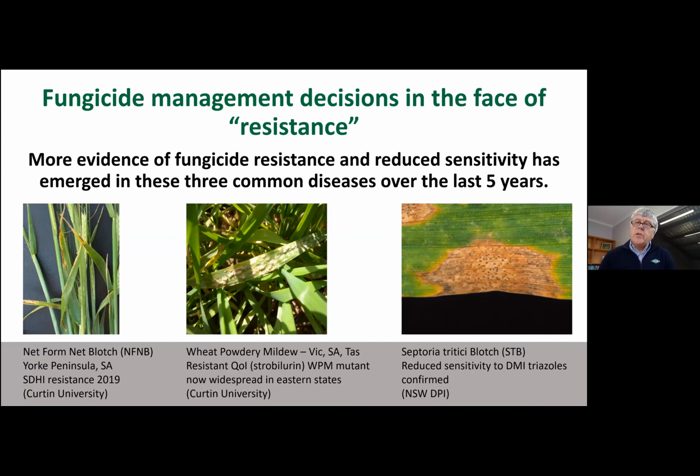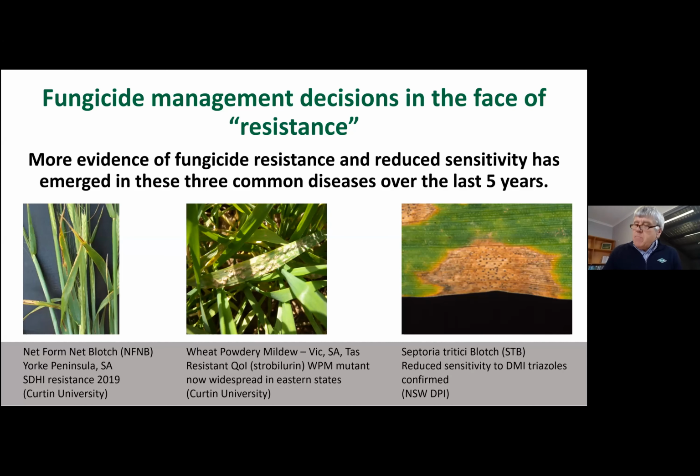Wheat powdery mildew, resistant to strobilurine fungicides, is now actually being found in both Victoria, SA, and Tasmania. And some of those developments have occurred only in the last 2 years, particularly the move into South Australia. In those cases, we're increasingly finding, and I know this from Southern Victorian work that we were doing only last year, strobilurins aren't working. They're not working against powdery mildew.